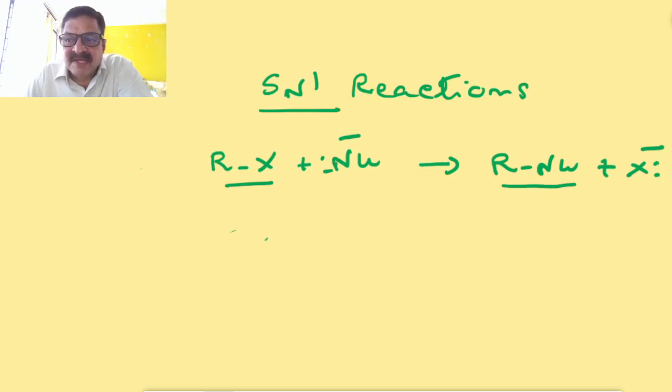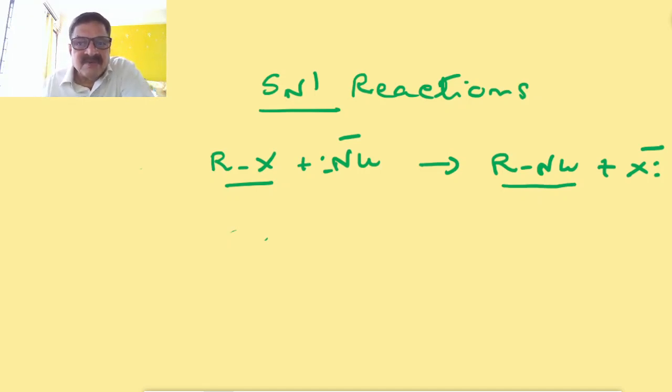Now we have seen a reaction mechanism where bond breaking and bond making take place at the same time. That is the SN2 mechanism. We have considered that it is a one-step mechanism. So today we will be considering the most important thing, the SN1 mechanism, that is substitution nucleophilic unimolecular reaction. In this reaction, the bond breaking, that is the R-X bond, occurs before bond making. So this is a two-step mechanism.